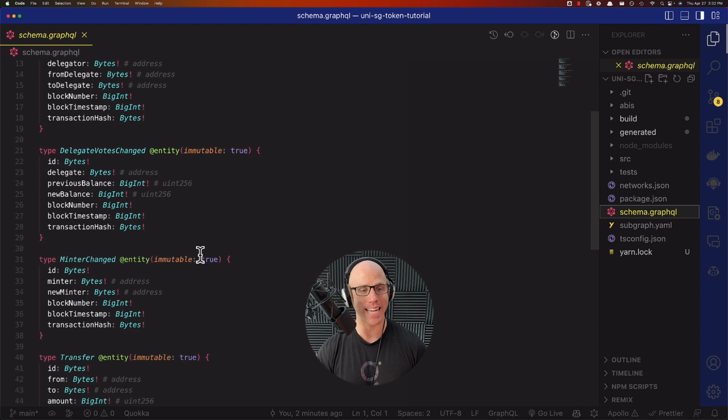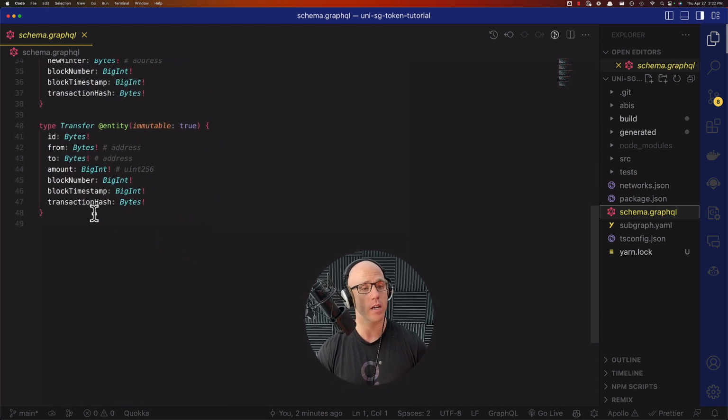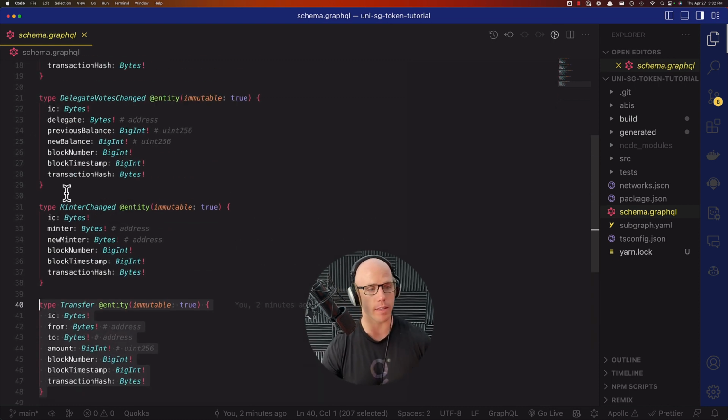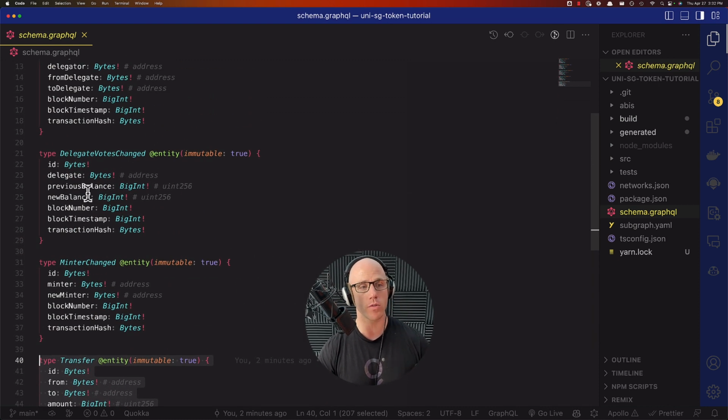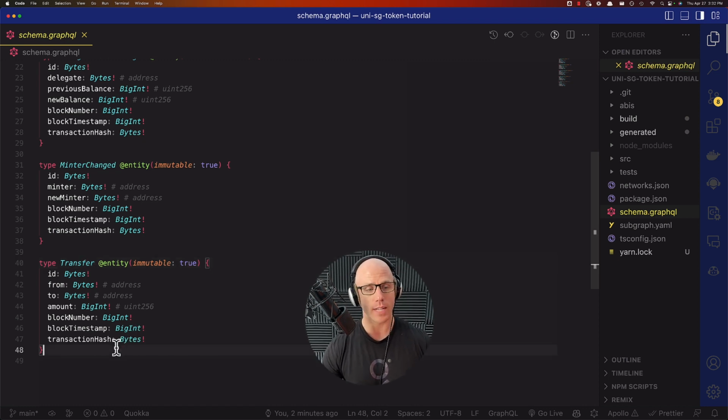It's looking at these entities that are representations of the events that have come from the blockchain. And so we've got the transfer entity and we've got the mintor change entity and delegates votes changed. All of these are automatically created when your subgraph spins up and are going to have different data points attached to them when the events are emitted from the smart contract. So we'll take a look at this transfer entity here because I want to pay attention to that when we deploy our subgraph to Subgraph Studio.